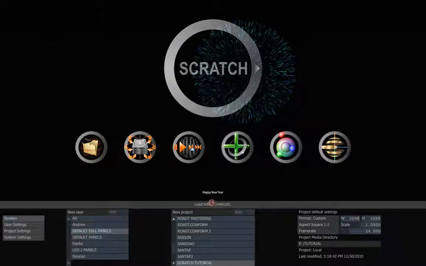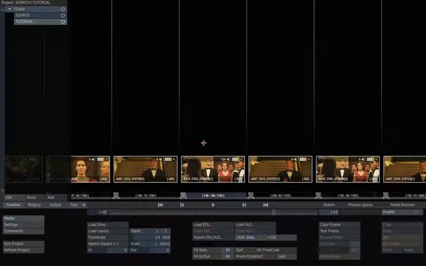What I want to talk about is making sure that you start your project using the most neutral settings that you can so that you don't shoot yourself in the foot when you begin your color correct. You want to have a nice neutral starting point so you don't lose any information or add in any information in the metadata that you don't want. So let's take a look at some footage here.